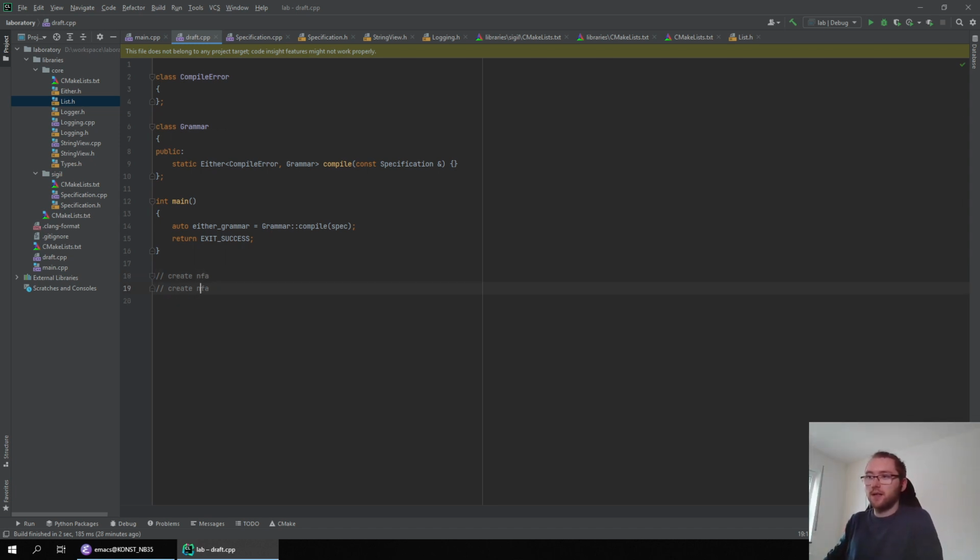Then we convert the NFA, the non-deterministic finite automaton, and so let's use abbreviations. And in the next step, we turn it into a deterministic finite automaton.